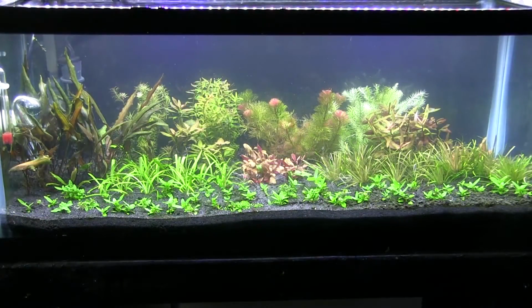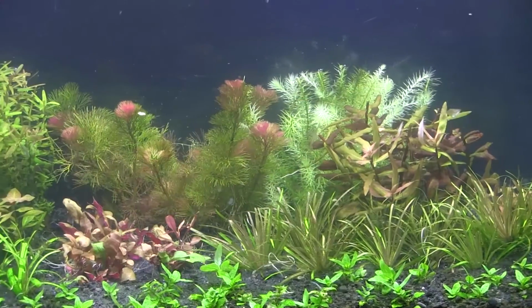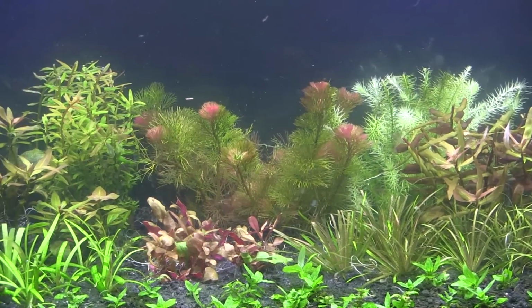I give the plants a nice trimming. This is going to happen a couple more times in the next few weeks to get the bunches to grow out fuller.